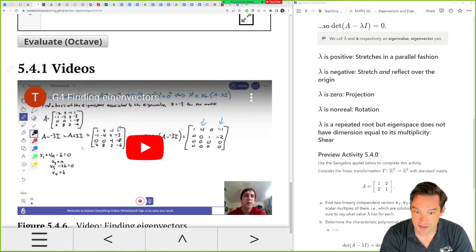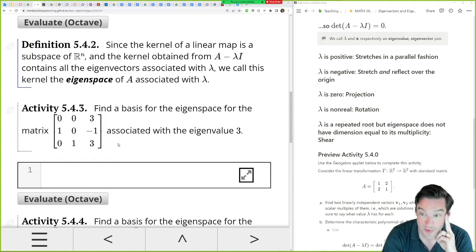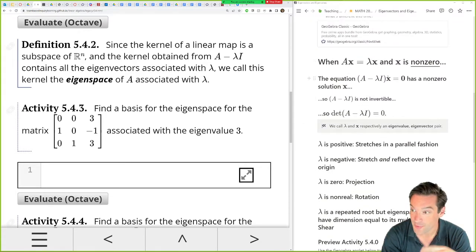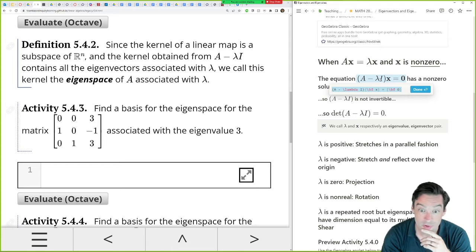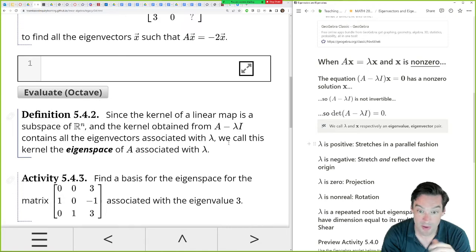So the very last thing to say about this is, once we have the eigenvalues, once we know what the eigenvalues are supposed to be, in order to find the eigenvectors themselves, we just have to solve this equation, A minus lambda I times x equals 0, by plugging in the lambda that we know into our matrix A minus lambda I, and then just augmenting it with the 0 vector, and then solving that in the usual way that we find the solutions of homogeneous equations.